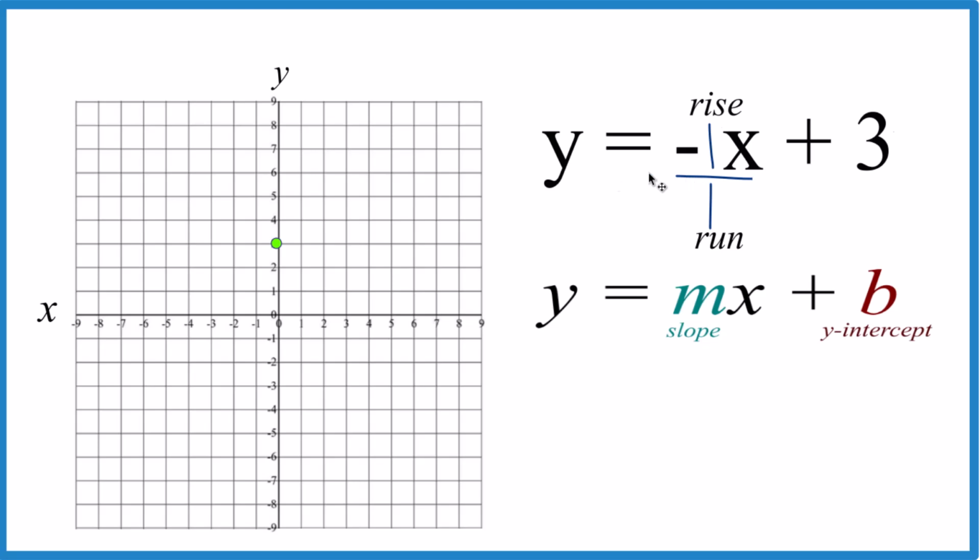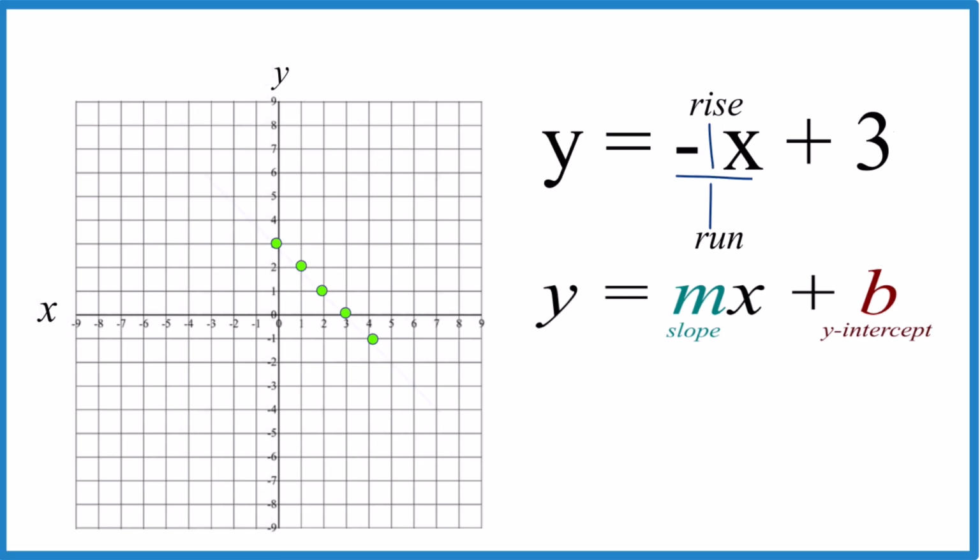So now we go back to that y-intercept. We rise 1, except it's negative. So we need to go down 1, and then the run is positive 1 over 1. And we just keep doing that. Down 1, over 1, you can see that line forming there. Down 1, over 1. Let's do one more. Down 1, over 1. And that is the line for y equals negative x plus 3.